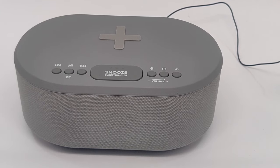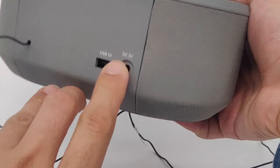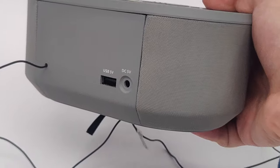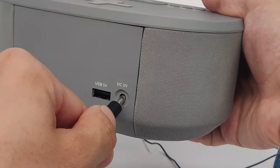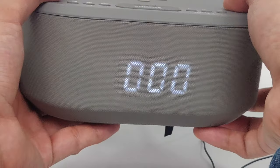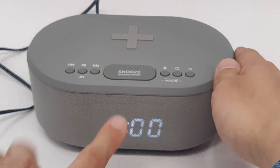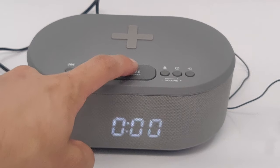To power up the Dawn, find the power socket on the back. Plug the provided power adapter into the socket. And you'll see the display come to life. The display has 5 levels of brightness that can be cycled by pressing the snooze button.